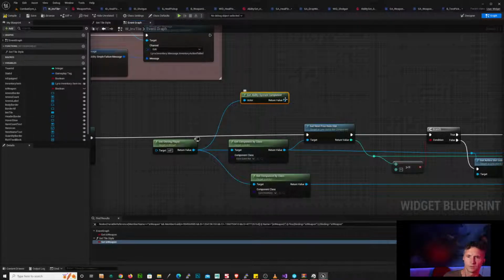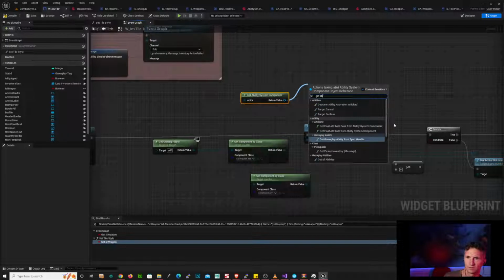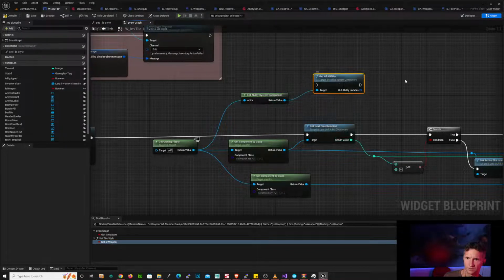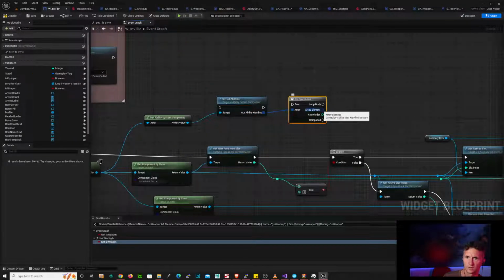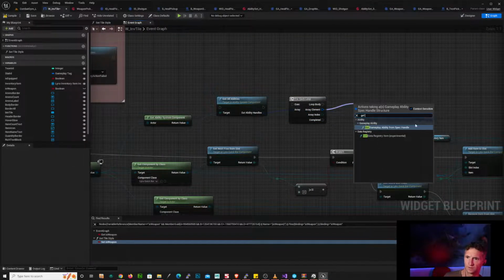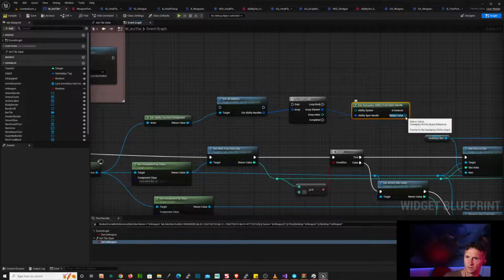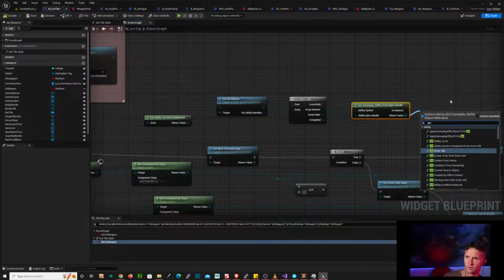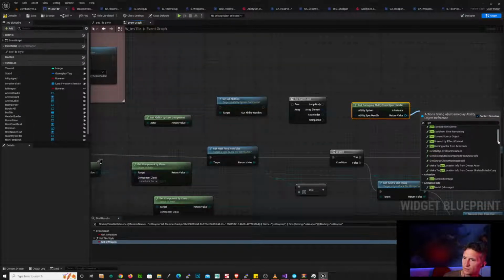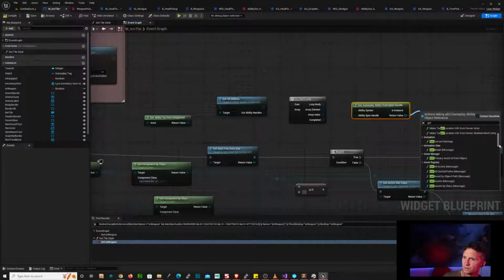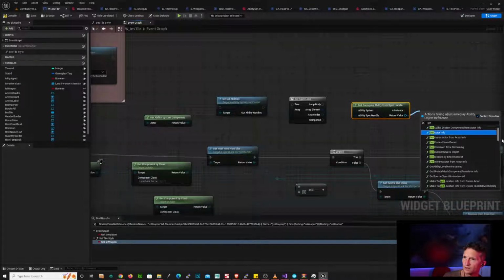The ability system component. Get all abilities, for each one. I'm just wondering if we can print out all of our abilities. Get owning actor, get the actor info, get the ability level.